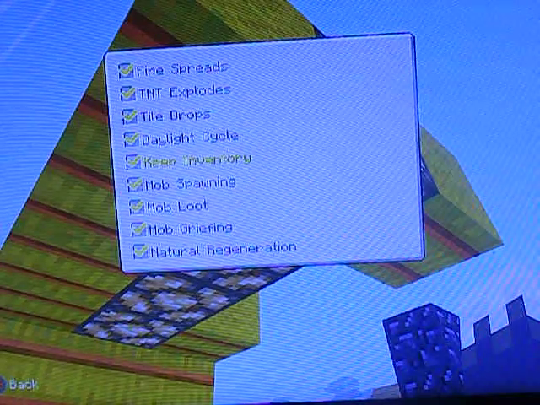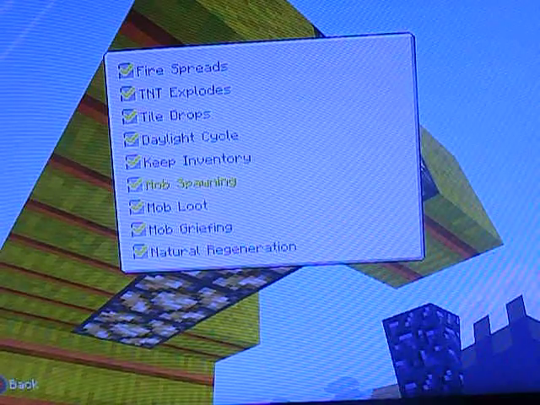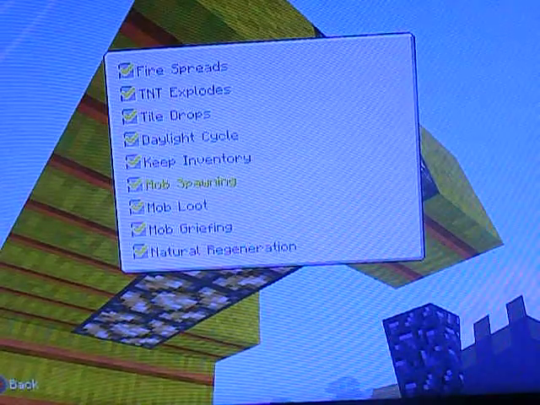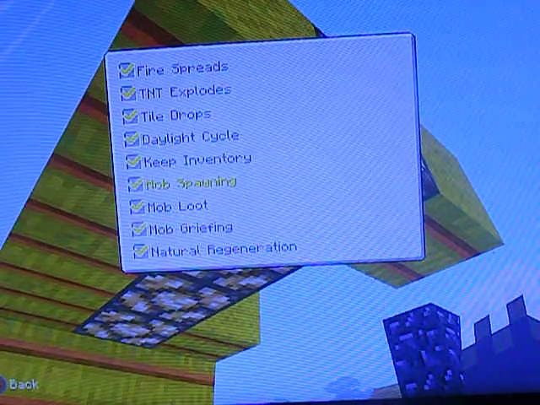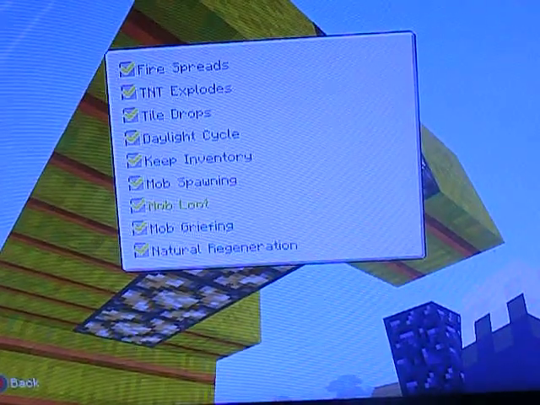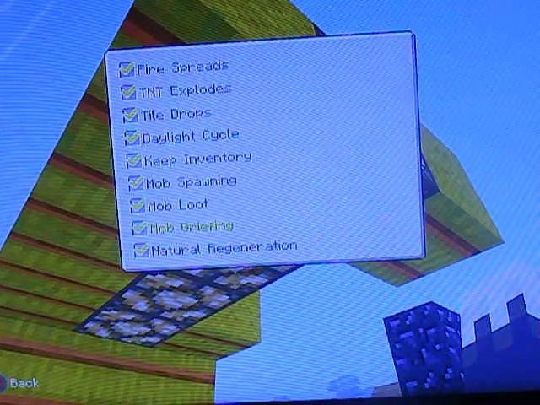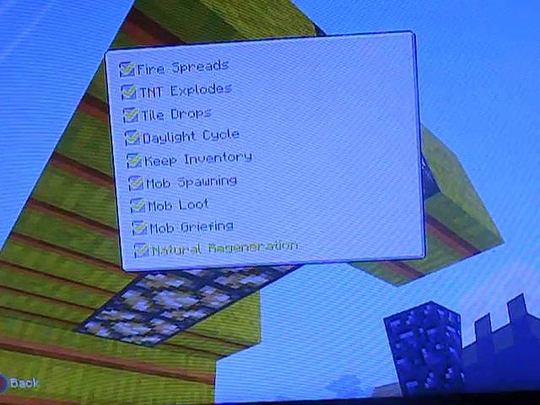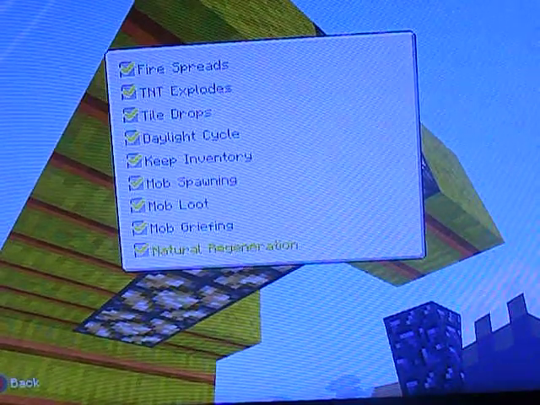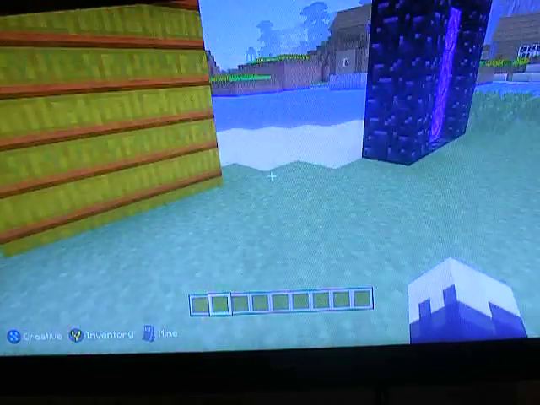This is keep inventory, which is in the PC Minecraft, where it keeps your inventory when you die. Mob spawn affects the naturality of the mobs, so when this is unticked they don't spawn, I believe. Mob loot is when they drop loot, and they won't. Mob griefing is when, like, creepers blow up. Natural regeneration is when you regenerate, so if that's unticked, you will not naturally regenerate, you'll have to kill yourself for that. Anyway, I've explained enough.